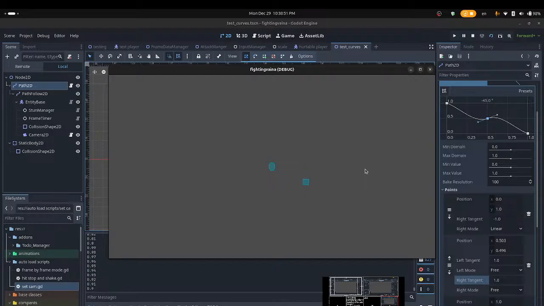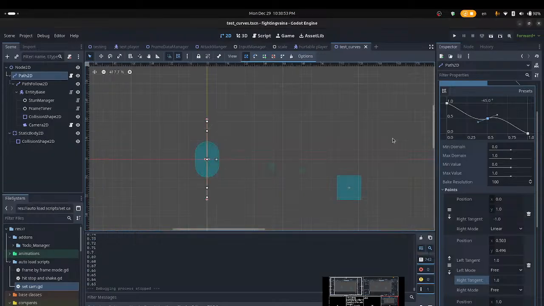Yeah, that's a lot more interesting movement. Okay, so now I know how to move something along a path. My question is now, how do I do it so that I can move along several different paths?